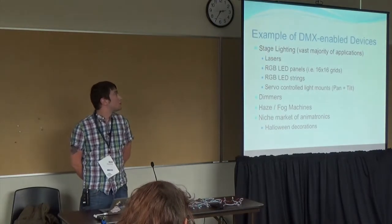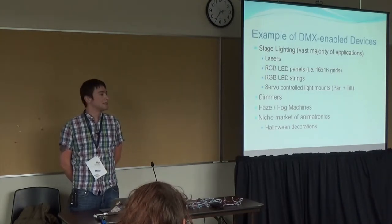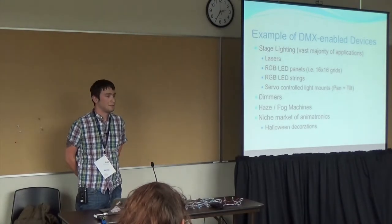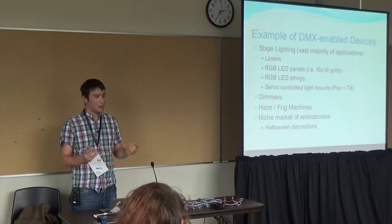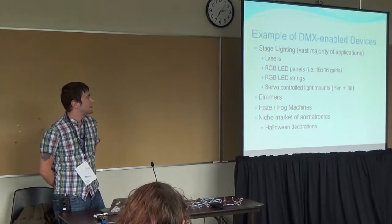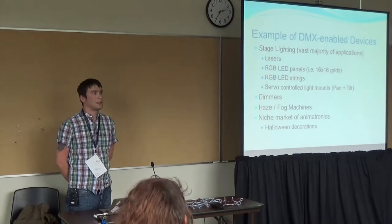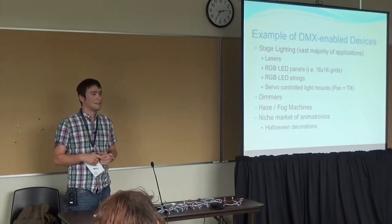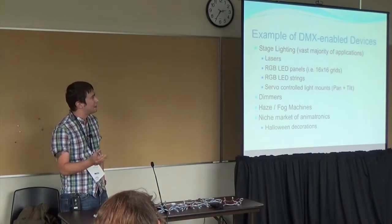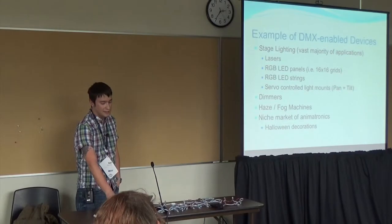Examples of actual lighting: DMX enabled devices, stage lighting, lasers, RGB strings like this, also RGB panels, which are done the same way, three slots per LED. Servo control, lighting mounts, dimmers, fog machines. And also kind of a niche market of Halloween animatronics. There's a skull one that can actually be controlled, like voice commands, in line with a light show. Also some Christmas decorations, if I remember correctly.